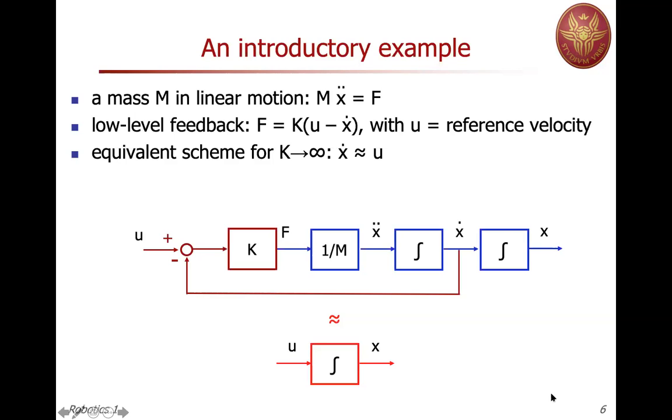Now, what happens if you are allowed to bring k to a very large value? Everything works in continuous time here in this simple example. Then, by bringing k to infinity, you will see that the error will be brought to 0 very fast and very soon and very permanently, so that you can assume that the actual output of this brown block is ideally 1. So x dot is exactly what you're commanding.